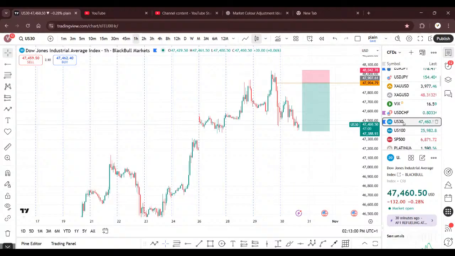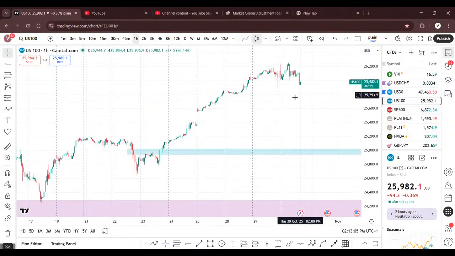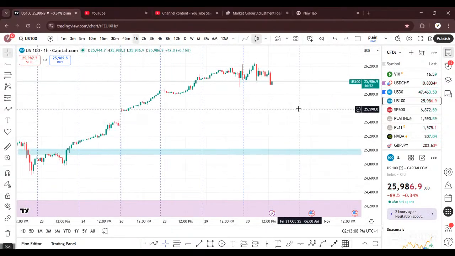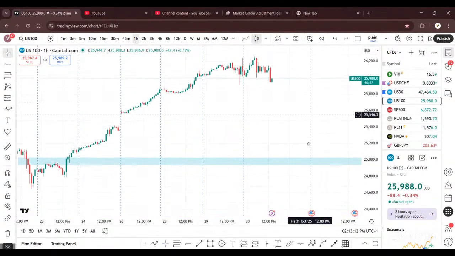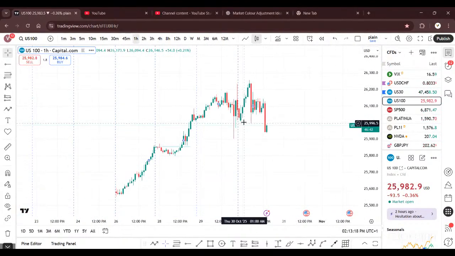And also myself, I'm looking out for this. Hopefully we get a good entry on US 100 and NAS 100. There's really nothing significant that we want to take advantage of from these ones yet. All right, price is still very much not clear in its direction. Now we have a break of structure to the downside, which is pretty fine. Then we should expect that probably price is going to tap into this order block to send it downwards, or we go ahead to this zone, to this fair value gap and this order block here. And that could be another thing price could want to do, and then we see a sell-off from that zone.